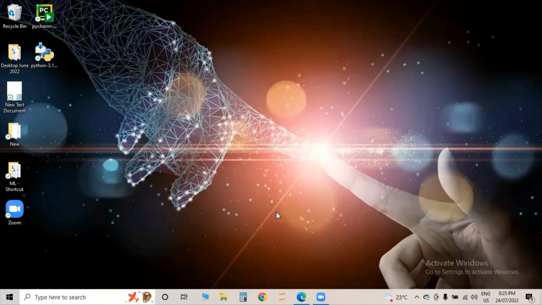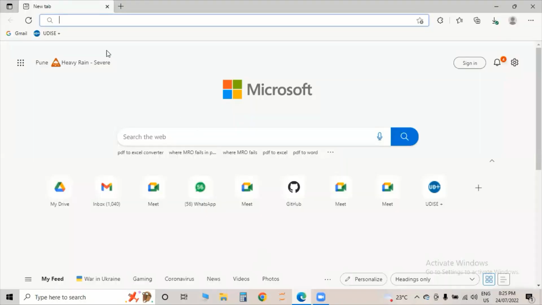PyCharm is a product of JetBrains, and it is a very dedicated Python integrated development environment, which provides a variety of things. So let me start with where you can download PyCharm.